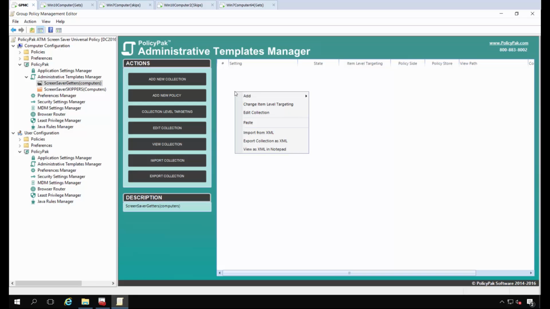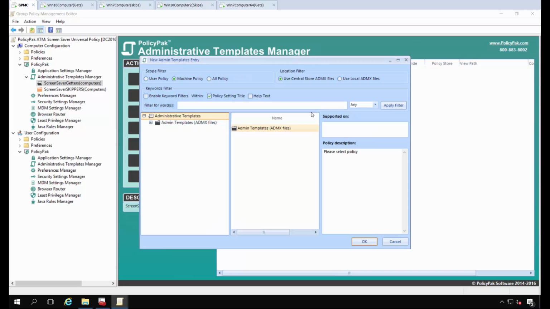So the settings that we want for the everyone group is going to be new policy here. And let's go ahead and craft what we want to do here. It's going to be under, well, not machine policy. That's the magic here. We don't want to be setting things that are typically on the computer side. We want to set things that are typically on the user side for our computers. That's where PolicyPak Admin Template Manager and PolicyPak Client Side Extension has a leg up over what's in the box by default. So we're able to select user policy and dictate user side stuff for computers.